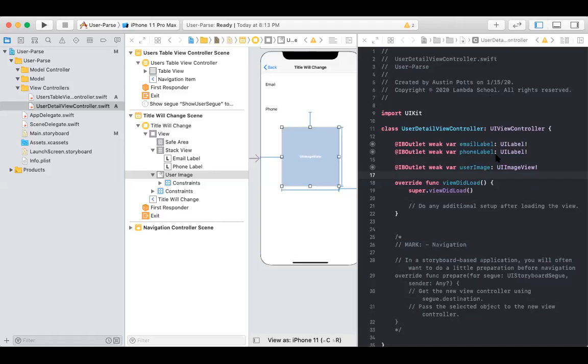Sorry. So I do have it open, and what exactly am I missing now? What do you have right now? Do you have the user's table view controller and user's detail view controller? Yes, I do. Do you have the outlets connected? In the user detail view controller, you should have 3 outlets. No, actually, the table's not. Give me 1 second. Sorry. No worries. No outlets. Okay, so connect the email, phone, and image. Yeah, that's all. That's where we're at right now. Okay, cool. I'll do that now.